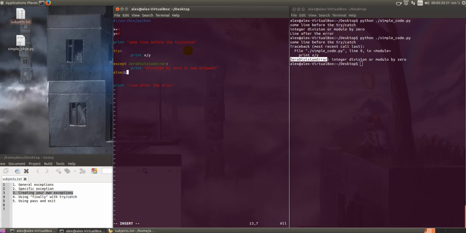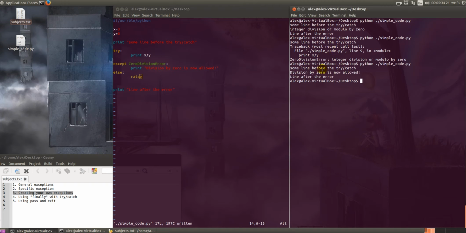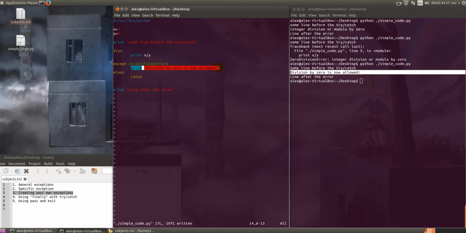And I will have else raise. Just in case if it will be a different type, I still want to see the error type. Alright, let's run it now. Okay, so as you can see now, we did catch it, and we raised the output. Okay, so this is how you handle specific type of errors.